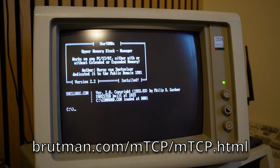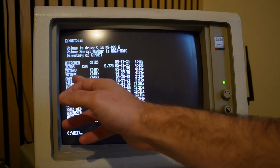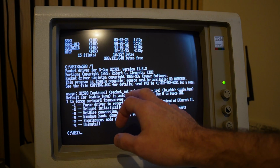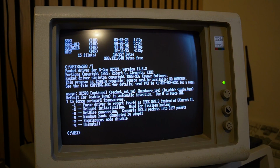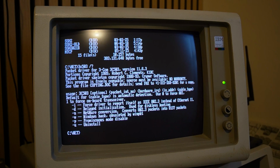Okay, so usually if you're running Michael Brutman's mTCP stuff, all you do is run your packet driver. I've got here the 3C503. I'd give it a packet interrupt number, say 60. I'd give it the IRQ and the address of the actual card, and then it says, hey, MS-DOS, you can now use a packet driver. And if you run a tool like Michael Brutman's DHCP, we can work away quite fine.